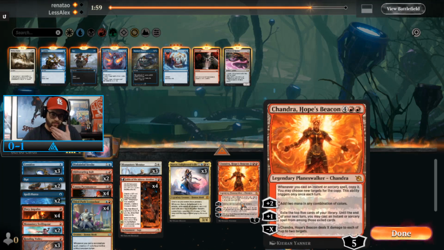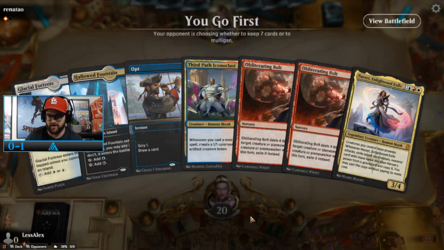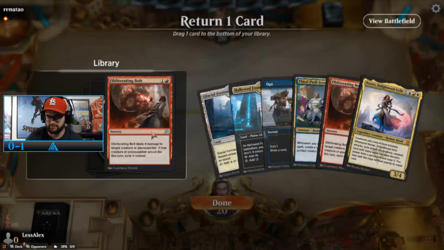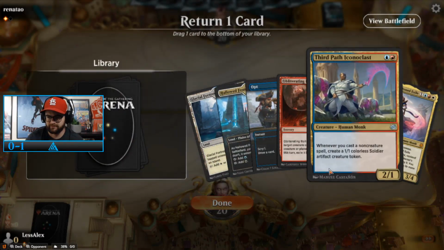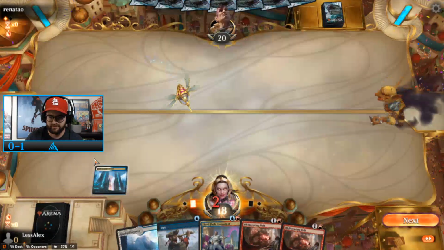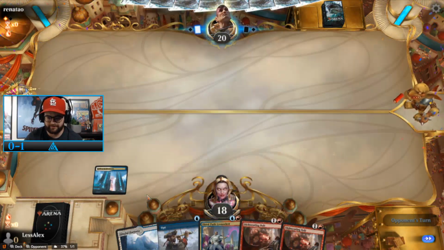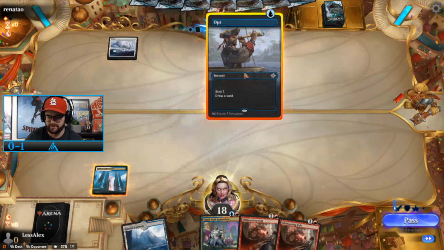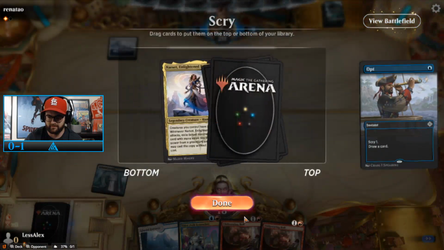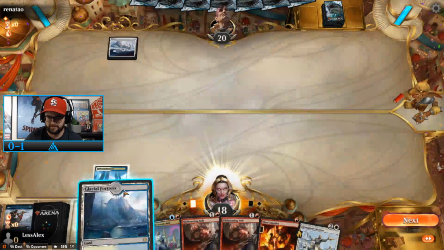Alrighty. We want more considers than we do ops. We'll run it. This hand is great if we can draw a red source, right? We'll keep. I'm gonna actually put Narset back too. Alright. Here we go. Looking for a red source here. Nope, that is the opposite. Uh-oh.